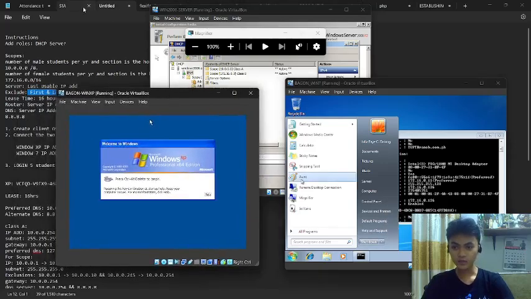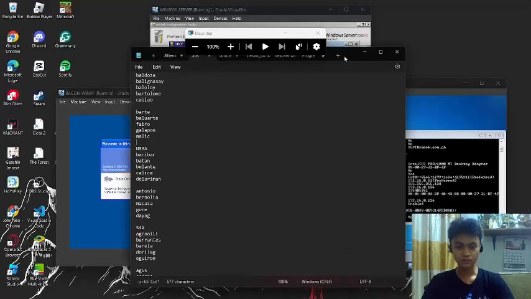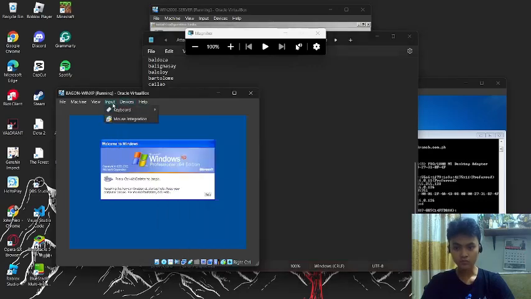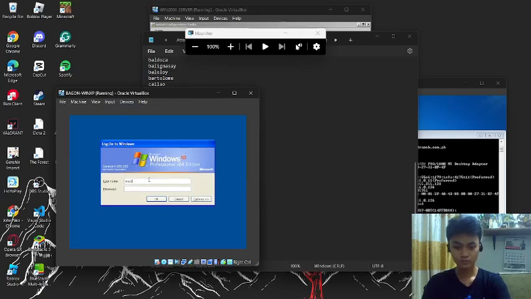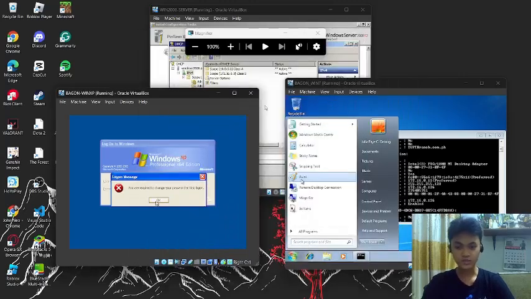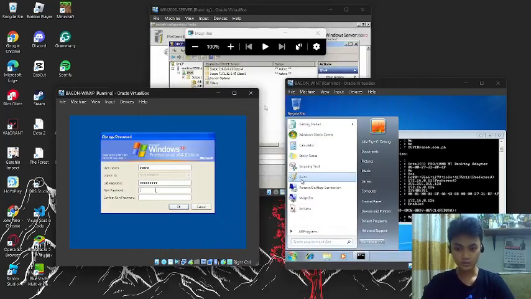Let's start with Bar, users 1, 2, 3. So since this is our first login, our password must be changed. Okay, let's change our new password.